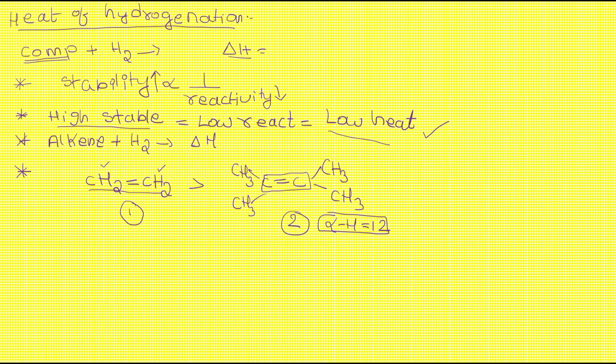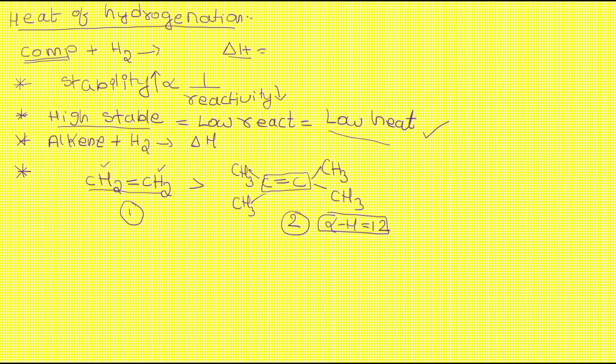obviously I can go for the stability of the alkene, and the stability of an alkene can be judged by hyperconjugation, and the stability is also identified by the number of alpha hydrogen atoms. So, all put together, the summary is: around the double bond, if more alpha hydrogens are there, obviously the compound will have low heat of hydrogenation.